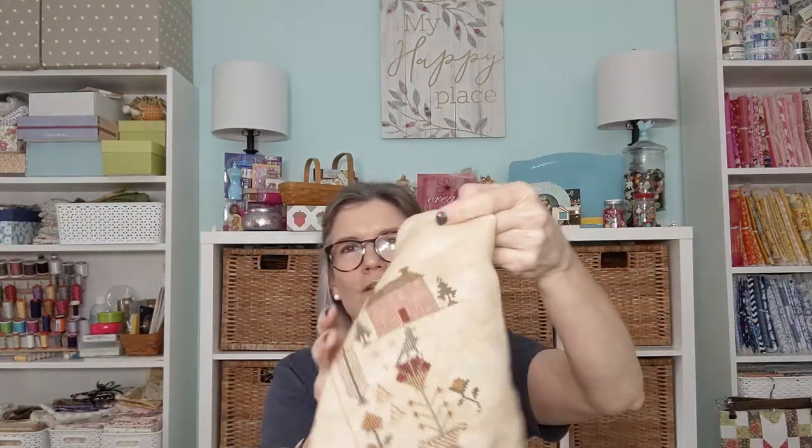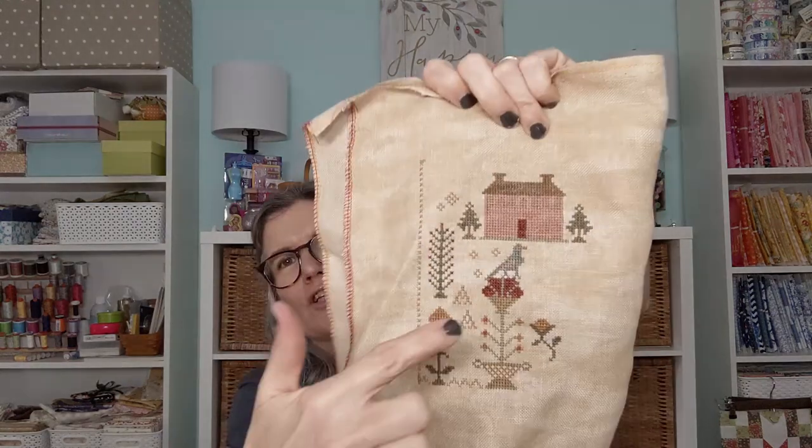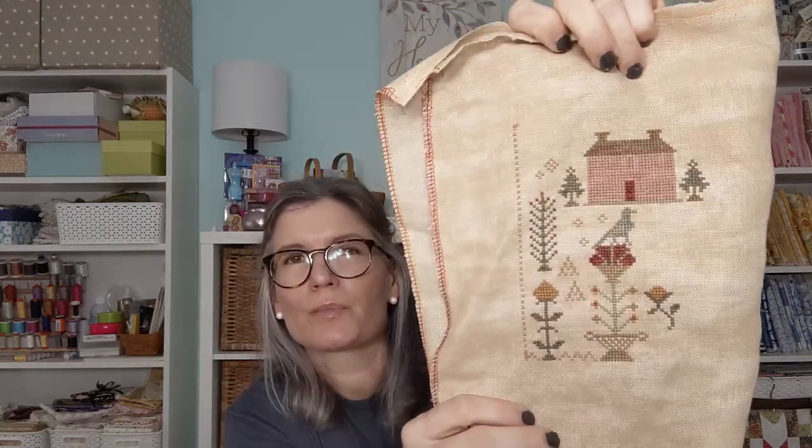And I didn't have that much done, so I tore out the door and the little berries and the top of that flower, and I just made it red, and now I like it a lot better. But once again, because I was working on the Halloween stuff, I didn't get that much done. So that's that one.